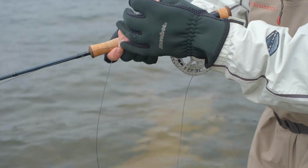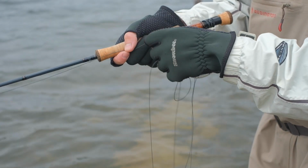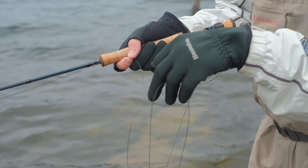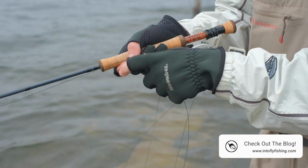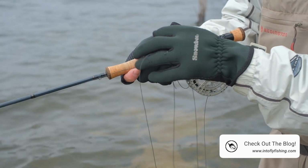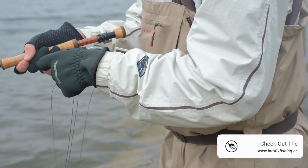It takes some practice, but once you get it right, you're able to vary the speed and intensity of the jerks with great control. In essence, you're folding the line in a figure of 8 while retrieving, creating small, steady movements with your flies. It's a great retrieve to use with nymphs such as chronomids or buzzers and damselflies.